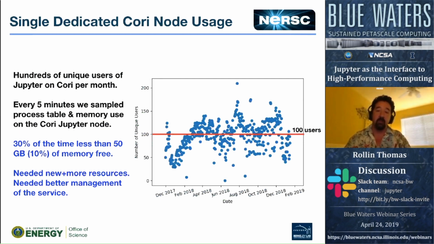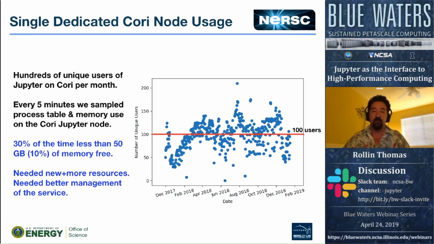And we were averaging about 100 users on a single login node, and that's pretty high. On some days, we were spiking up to over 200, and what it turned out to be was that people were running tutorials, and they would have about 100 people all log in at the same time. This would crash the node sometimes.